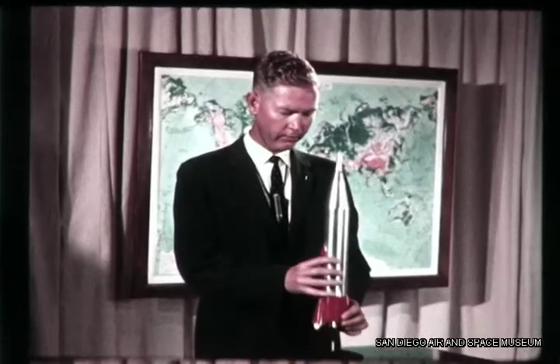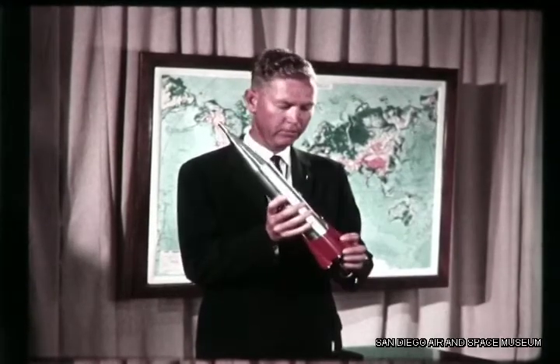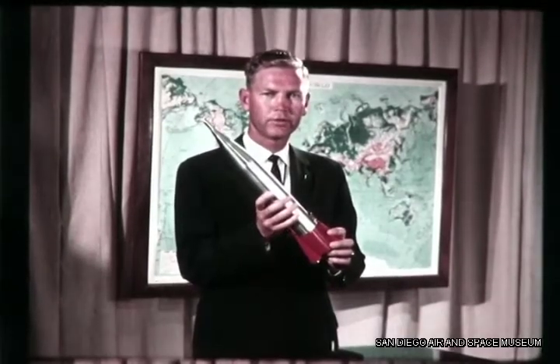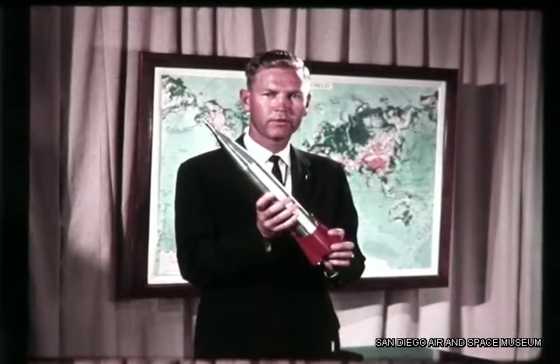In a moment we'll see the motion pictures of Earth taken from space. This is how the mission was accomplished. The Atlas is propelled vertically from its launching pad by liquid propellant rocket engines, made by the Rocketdyne division of North American Aviation. The engine power is roughly equivalent to that generated by eight 880 jet airliners. At launch, Atlas climbs slowly at first, then picks up speed and arcs over into the prescribed trajectory, eventually reaching a velocity of about 16,000 miles per hour.